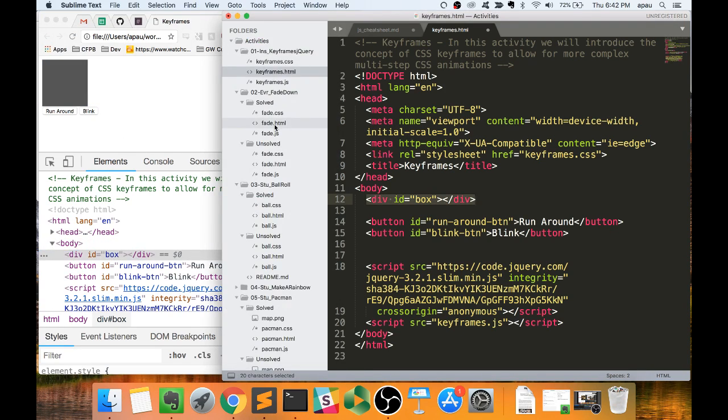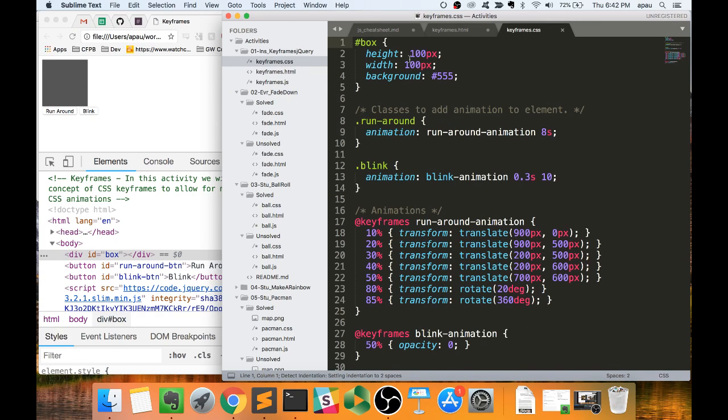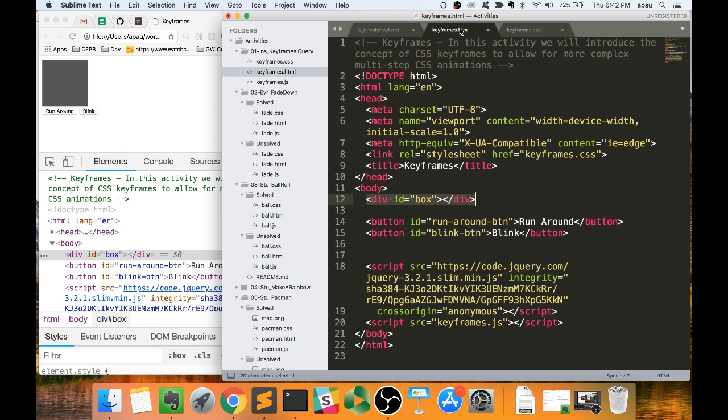The CSS behind that is over here, where it's provided a box with height 100 pixels, width 100 pixels, and the background is dark gray. Pretty straightforward. So now we then have two buttons, and those two buttons are one, run around, and two, blink. And they have two individual unique IDs so that we can access them on the back end.